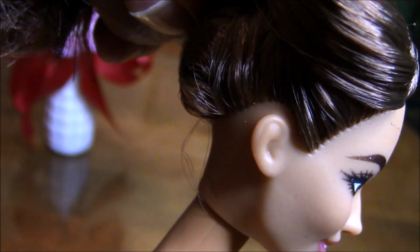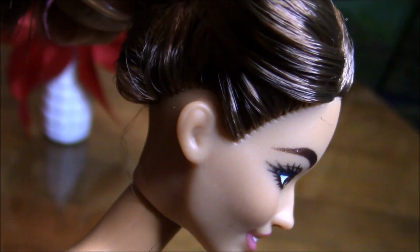Here's a closer view of her feet. Her toes are not that defined, and she doesn't have any nail polish, just like the hands don't have any nail polish on the fingers. As shown before, she has flat feet. She doesn't have any earrings or any earring holes. Now we can look at her clothes closely.